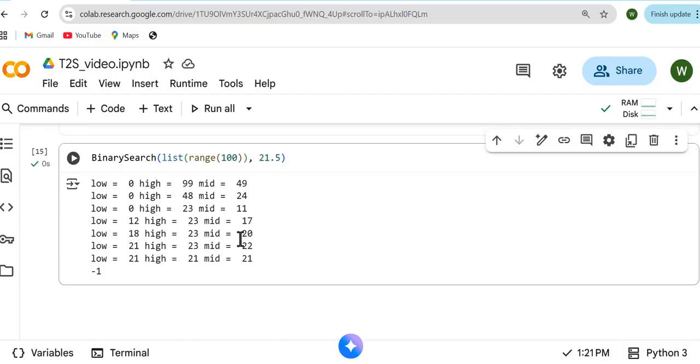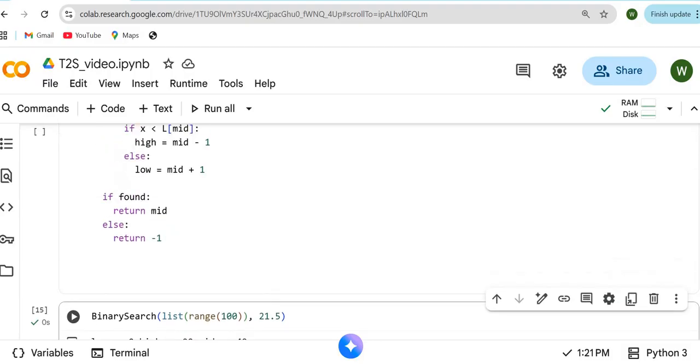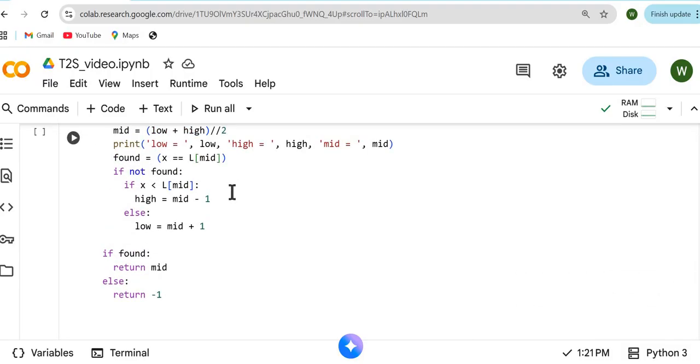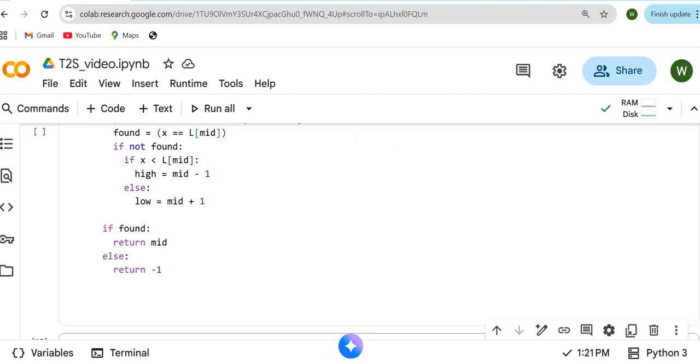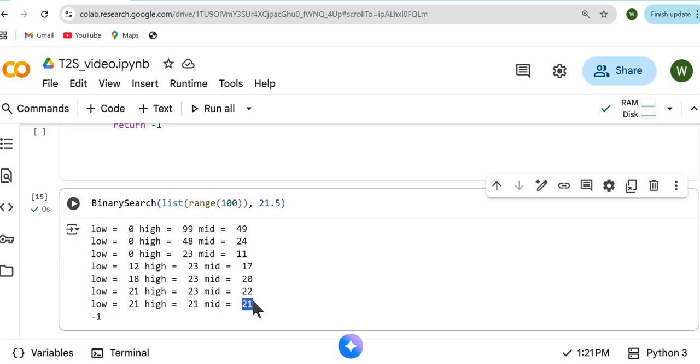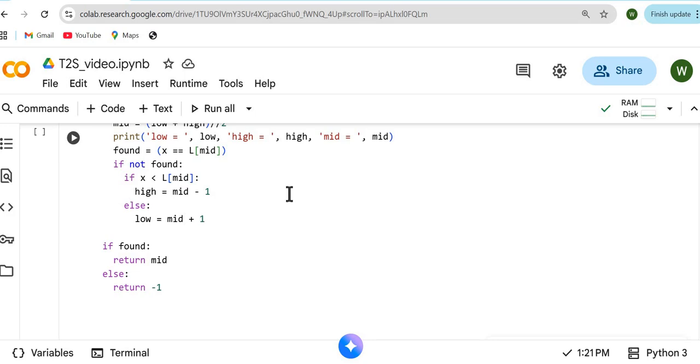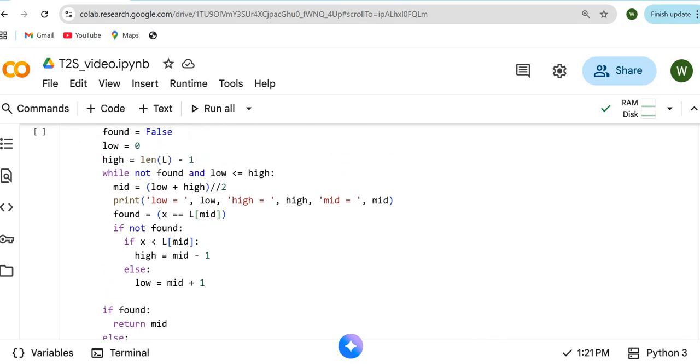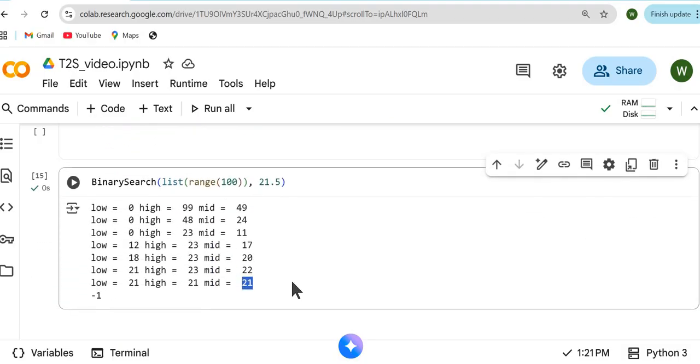At 22, the value has become more than 21.5, which means high becomes less than the low pointer. I mean, high becomes equal to, let's say, the low pointer, but then the loop exits, because remember, as I have not found it, I'm going to have a situation where x is less than the mid value. Remember, my value being searched is 21.5. So I'll be in this situation, high will become mid minus 1. And the moment that happens, in fact, the loop will exit, because the inversion of pointers has happened here, right? So inversion of pointers is exactly what's going on here.